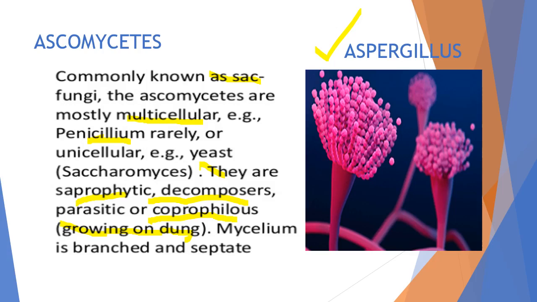And this is opposite to that of Phycomycetes. The mycelium is septate. So this is the mycelium, and you have to draw the septum here, forming chambers. In each chamber there is a single nucleus, so this is a uninucleate condition. Can you identify the difference? So here the mycelium is branched and septate. Can you see the beautiful picture of Aspergillus here?